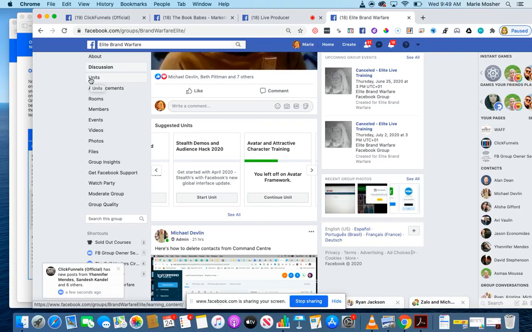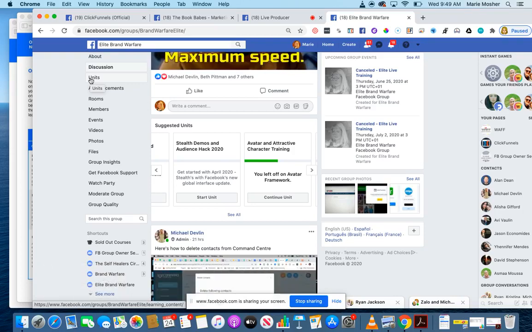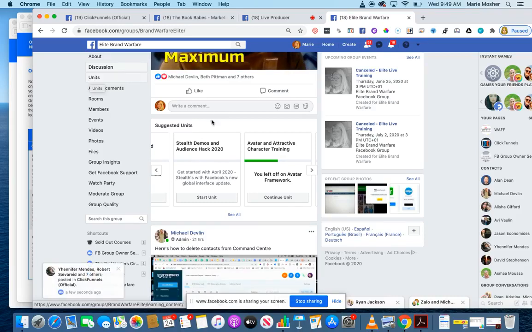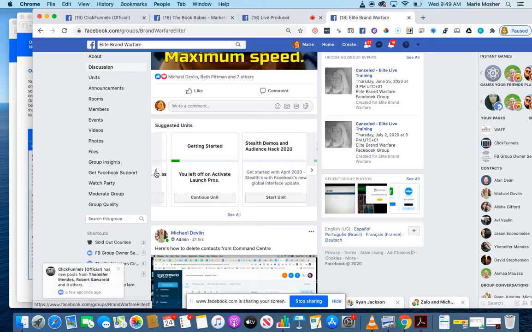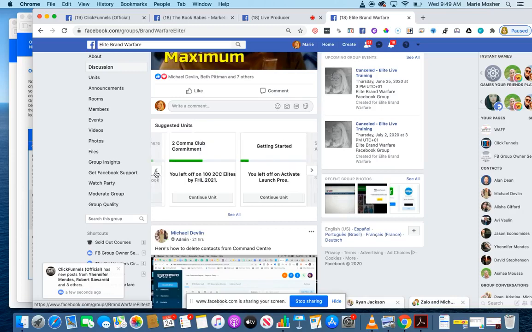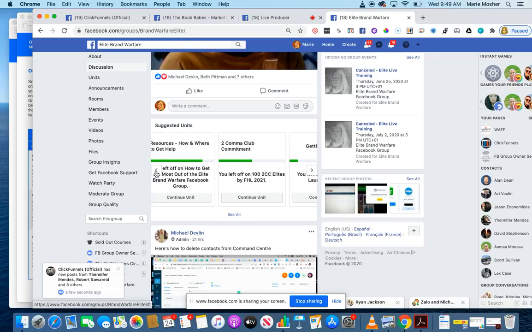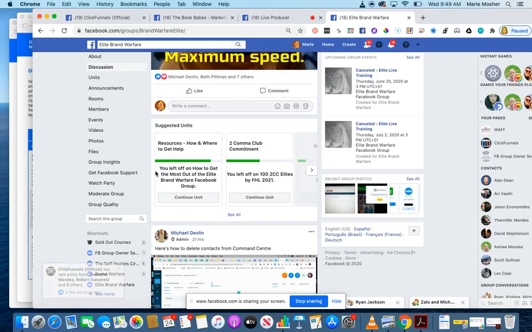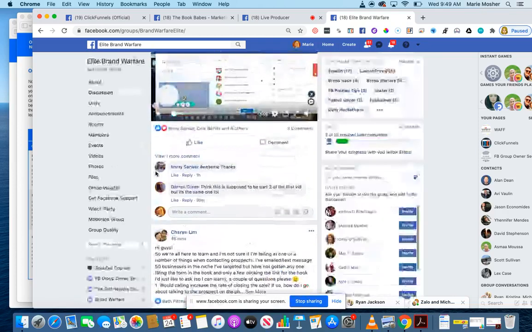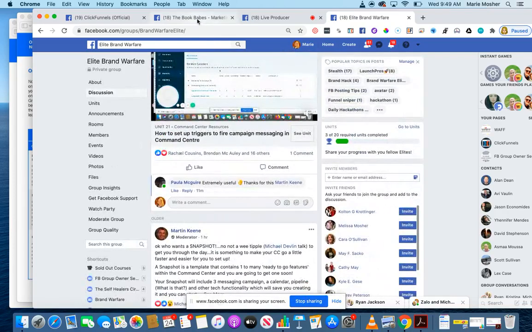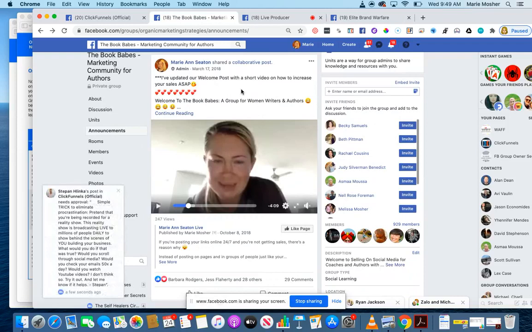In the past, what we'd have to do is send them emails to make sure they're going through all the materials. And you can certainly still do that. You can send emails or bot sequences, but when they're in the group now, they get these prompts directly from Facebook that remind them to go ahead and complete the materials in the units. So it's going to make sense for you to always be adding new things here in your group to the units. Sorry, that was a little bit longer than I anticipated. That was just kind of my recap on everything you would want to be in that welcome post that you do.